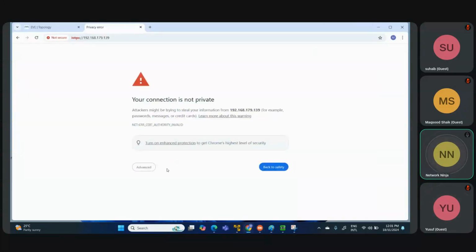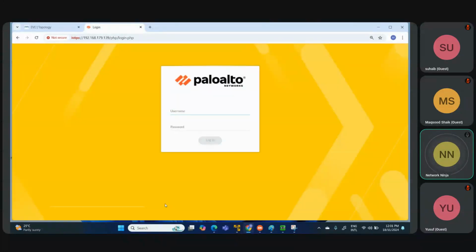Okay, so it's throwing the error. Click on Advanced and proceed. Fine, I'll log in unsafely, no problem. The username is admin, right? One second, guys.